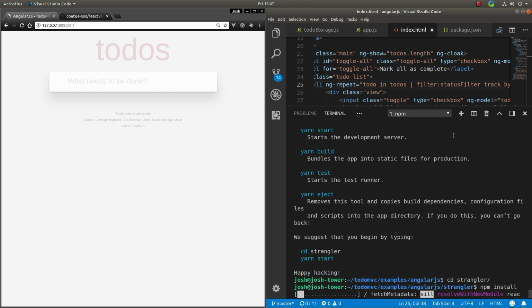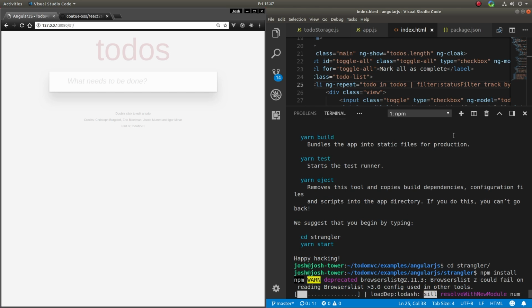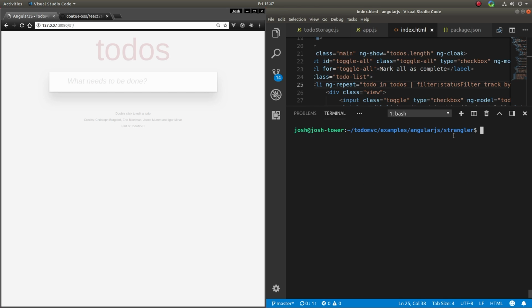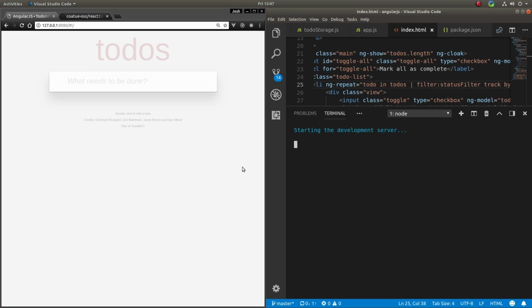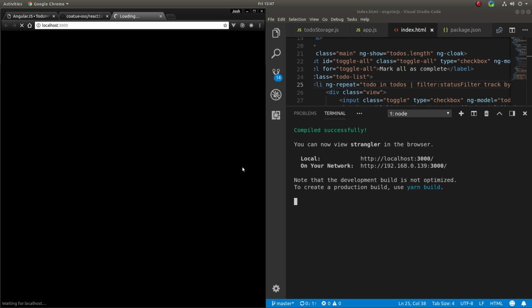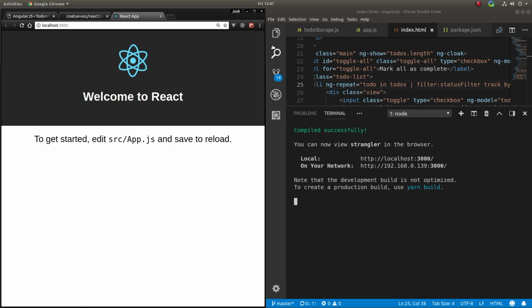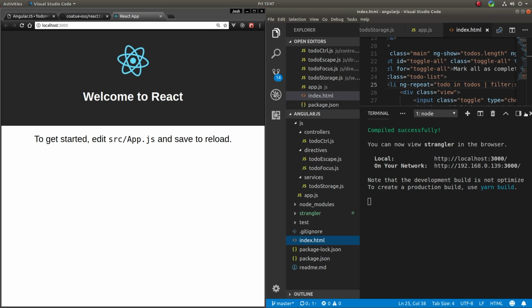Okay, I did npm install, and it was supposed to be yarn install, so let me cancel that. I'll just quickly fix that. Yarn, not that it makes a big difference. And then we'll do yarn start. And it starts up the development server. So there's our create-react-app.